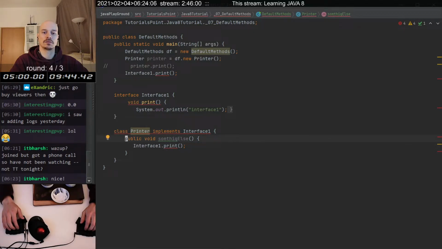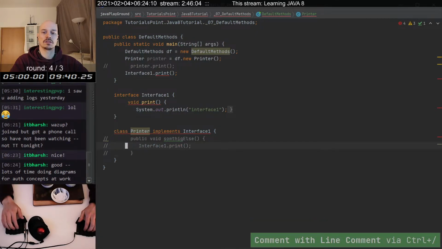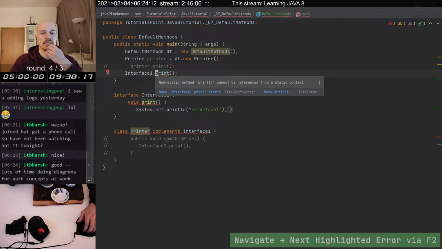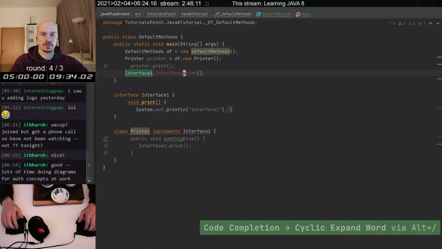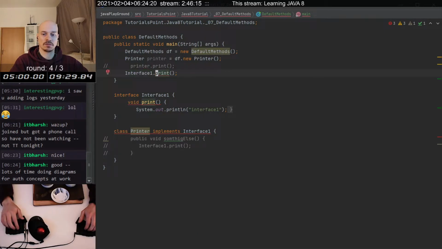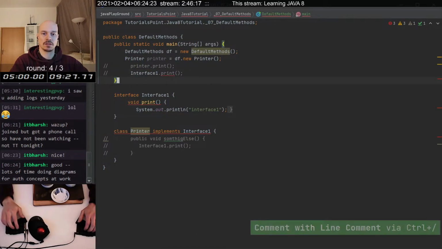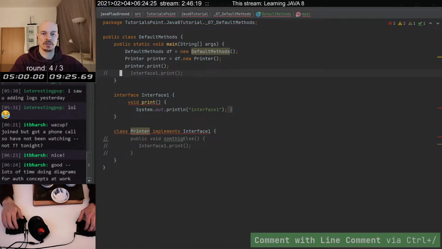I was expecting lots of non-static method print. Okay, yeah, so this I call the interface direct. Oh, no, undo whatever I did. So comment this out and uncomment this. This is how I intended to do it, right?